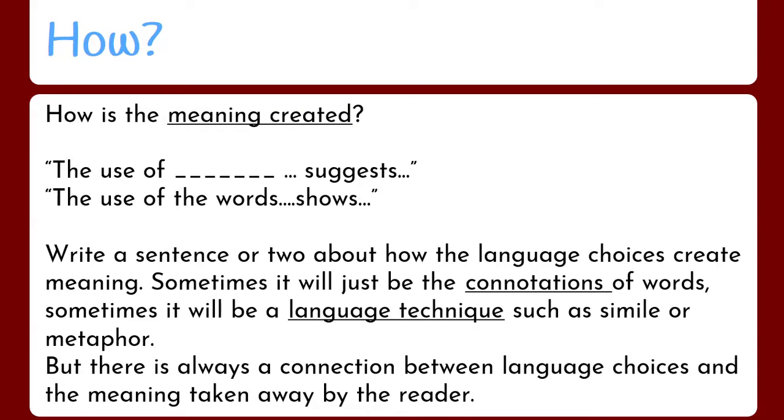Now, no matter what you explain, so no matter what comes from your how, so the use of this word or the use of this simile, there's always a connection between the language choices in the poem and the meaning taken away by the reader. So that's never an accident. It's never an accident. It's always done on purpose. So there's often a lot of different interpretations for that.